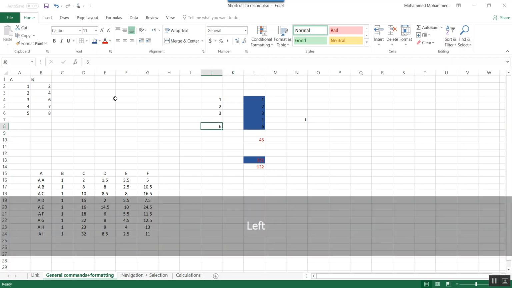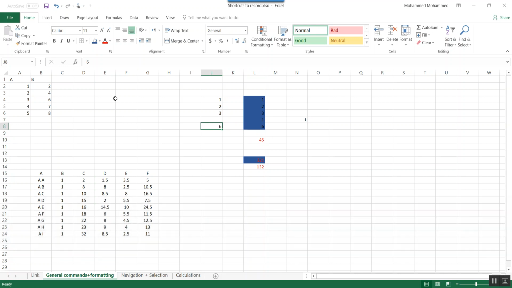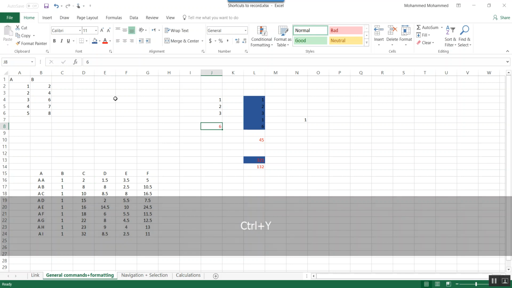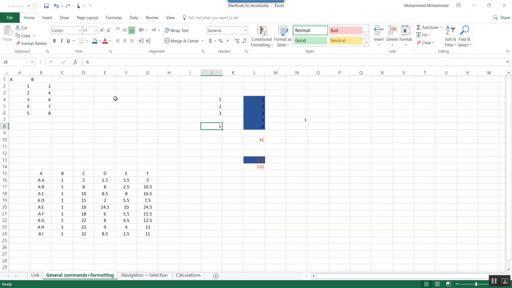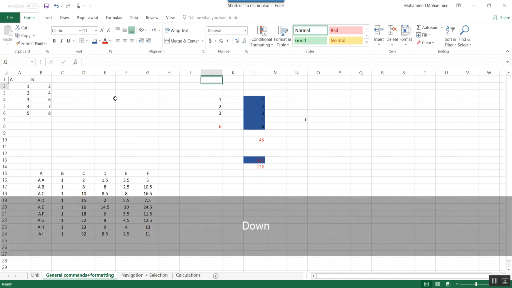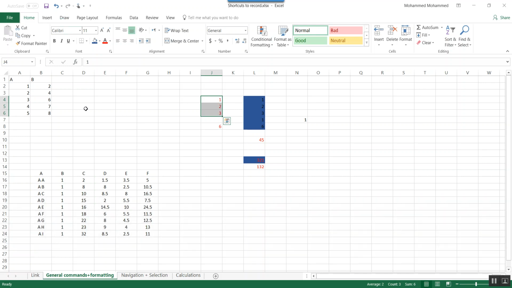Or you can use another shortcut, which is surprising. You can press Control and Y. We said Control and Y will redo, but if you don't have any undos that you want to redo, it's going to work exactly as F4. It's going to repeat the last formatting that you did to that cell that you are standing on or selecting now. You can do it for a group of cells, by the way. If you choose these, then press F4 or Control Y, it's going to do it for many cells. It doesn't have to be exactly the same number of cells.